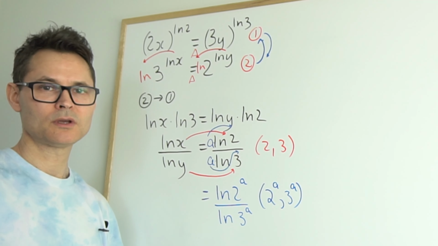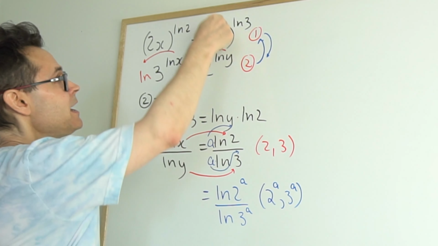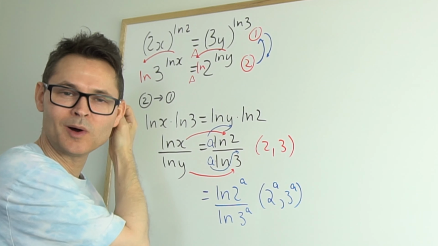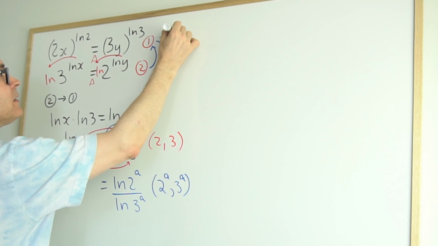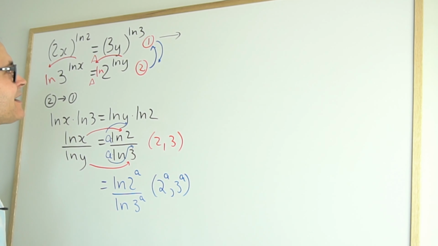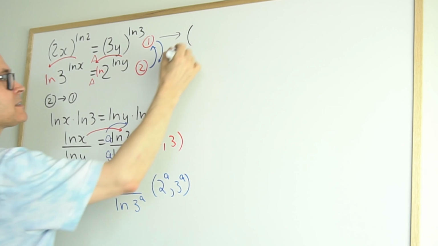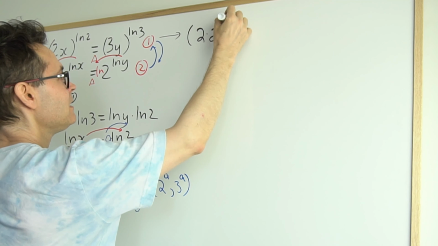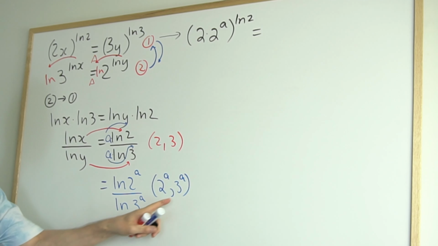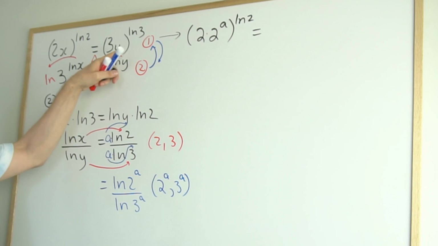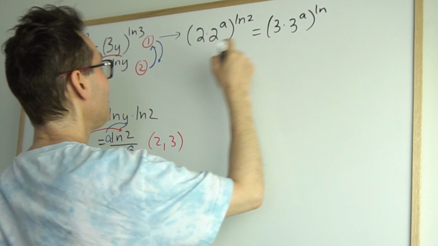Well, this opens up some opportunities, because now I could take these two expressions and plug them into the first and see if I could figure out what a is. So let's try that. So let's come to the first equation now. Now that we have some sort of general information about the second, plug that into the first. So if I do that, I'm going to put the 2 to the a where the x is, and that's going to give me 2 times 2 to the a, all to the ln 2. And that's equal to, where I see the y, I'm going to put a 3 to the a, and that's going to give me 3 times 3 to the a, all to the ln of 3.